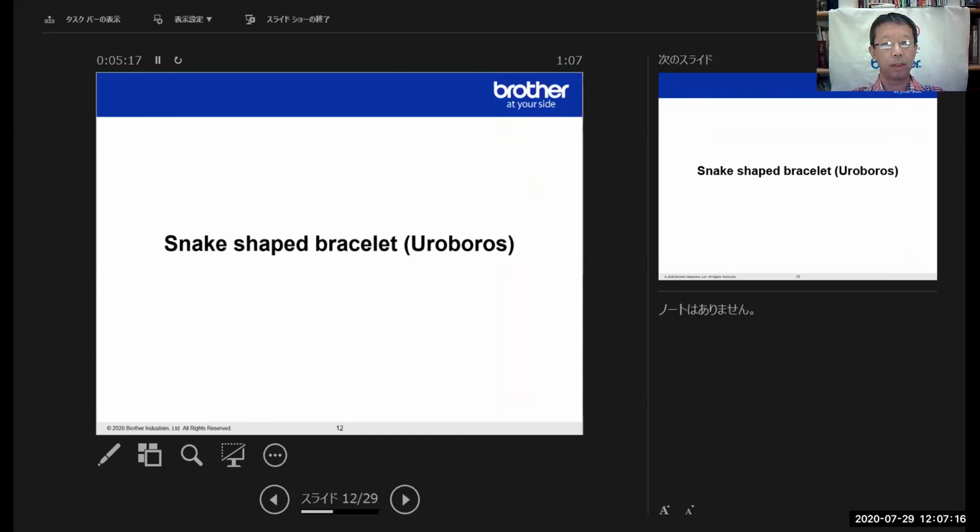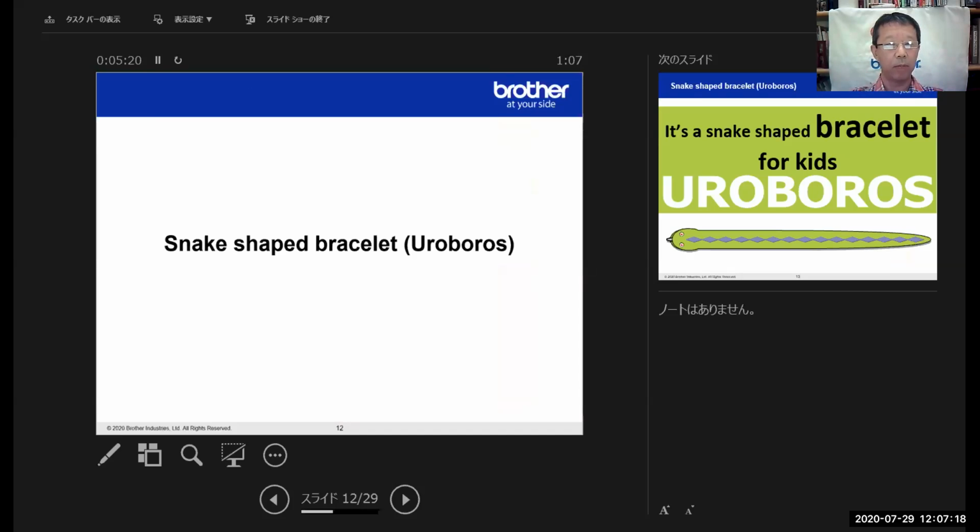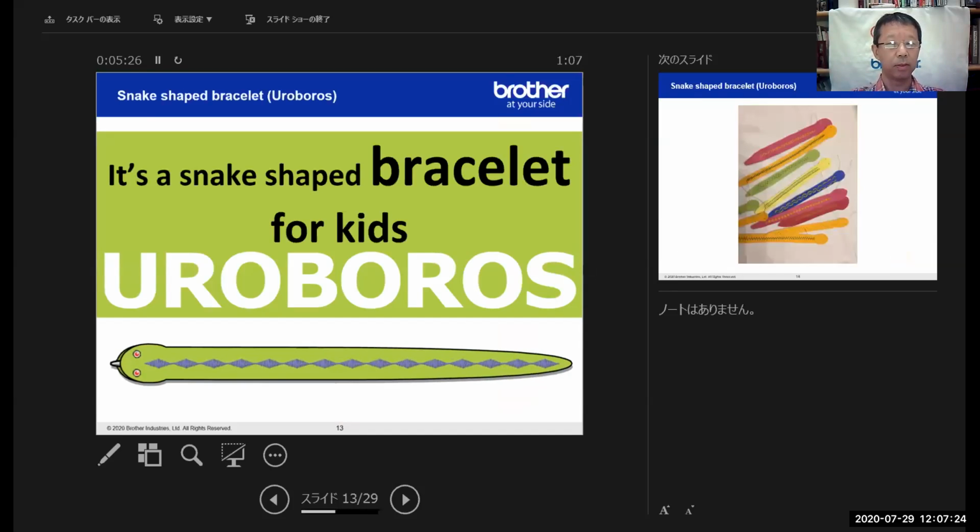And then another one is we made some bracelets for kids. We call them Ouroboros. I'm not sure that's the perfect pronunciation, but Ouroboros, the snake that bites its tail.